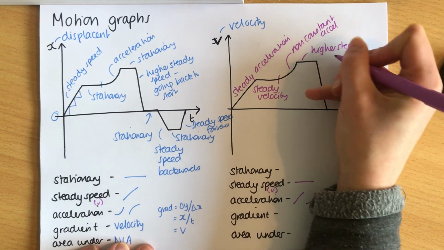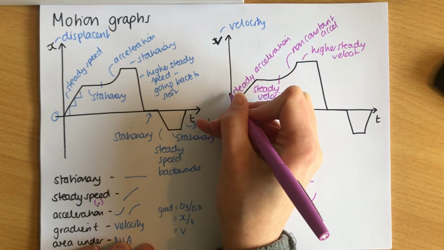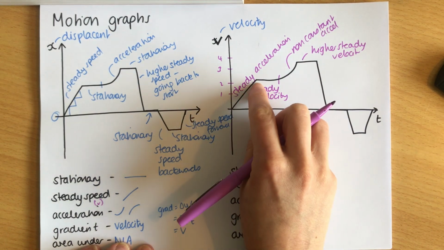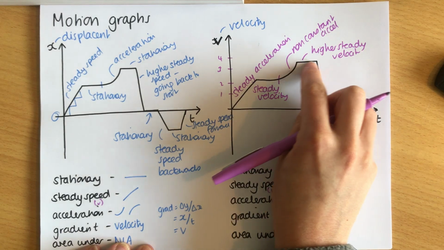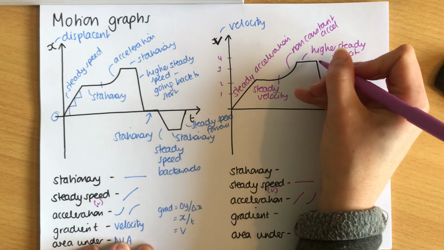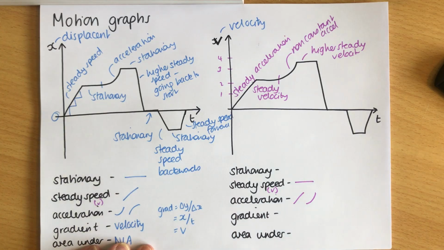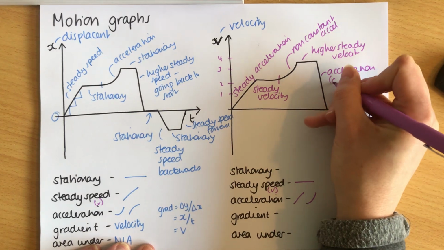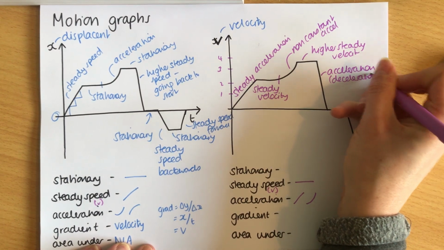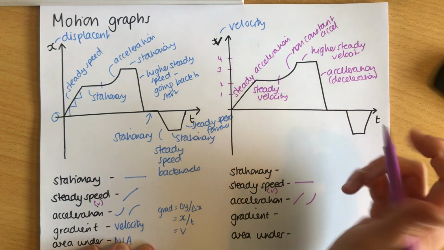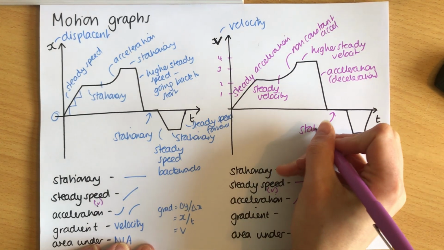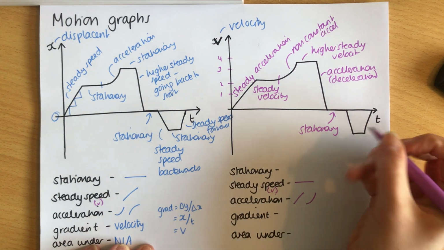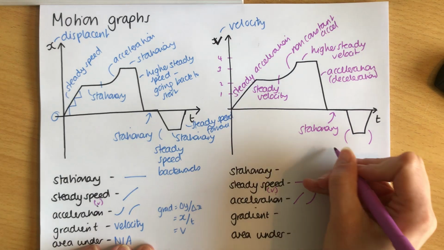So if I put some numbers on this graph, which might make it a bit easier: 1, 2, 3, 4. We can see that the speed's going up to about 2.5 maybe there, and then here the velocity is about 4 meters per second. Then we've got a straight line, but it's not horizontal, so this is acceleration. And specifically, it's deceleration, because the speed is going from 4 down to 0. This point here, this is where we are stationary, because here the velocity is at 0. So this is stationary. And then these two here, these are both accelerations.